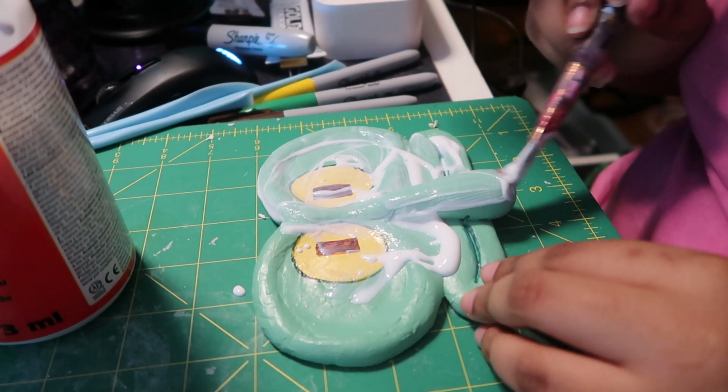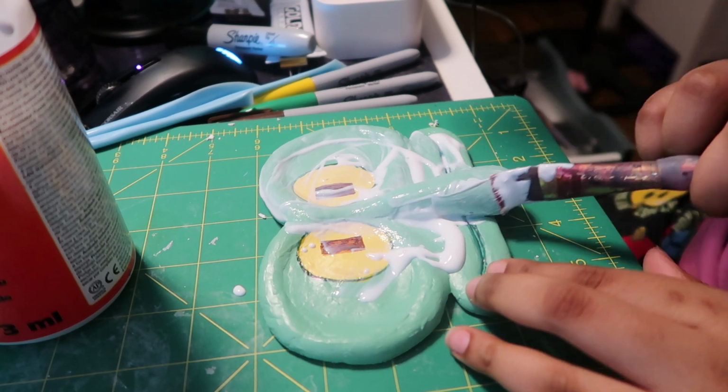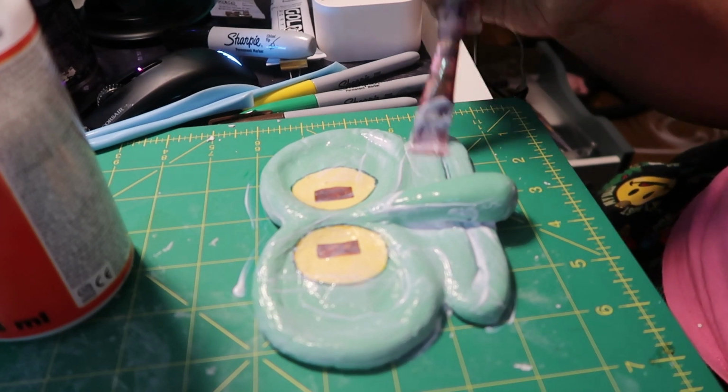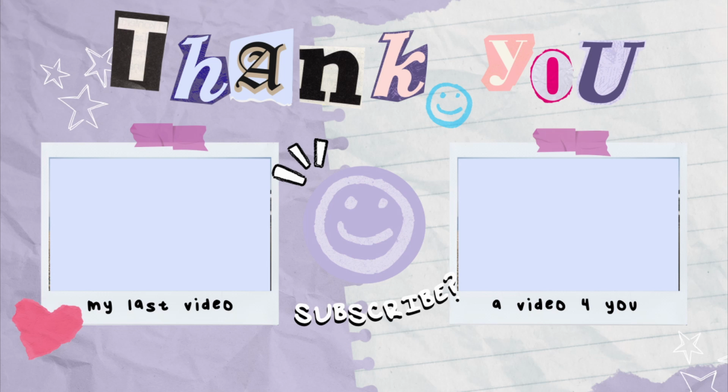Thank you for hanging out with me. I hope you enjoyed this. There's a couple of other SpongeBob themed things I want to sculpt, specifically something that I saw on TikTok. But I think I'm going to have to find a new clay to make those out of. Something better than the clay I already have, and preferably not $17.